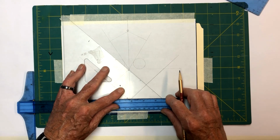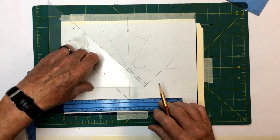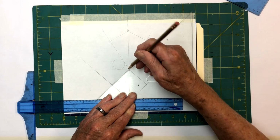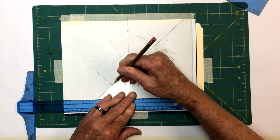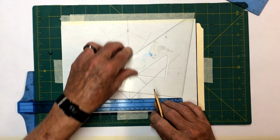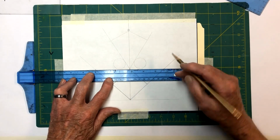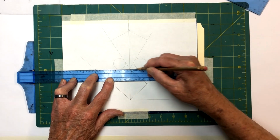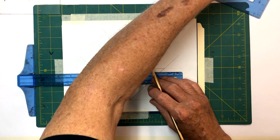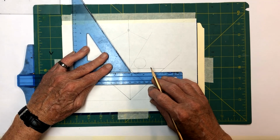This is where our bevel's going to be. And like I said, you can design anything you want to go in here. The only thing you have to have is one 90-degree bend right here. Okay, so that gets that part of it. I'm going to come up here and we're going to go across here. This will be our cross piece right here. And now we're going to come up here and we're going to create our kite effect right here.